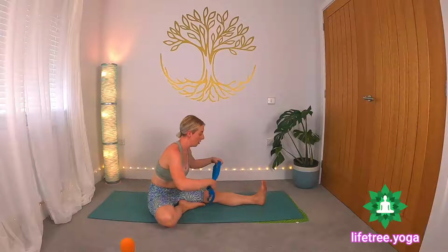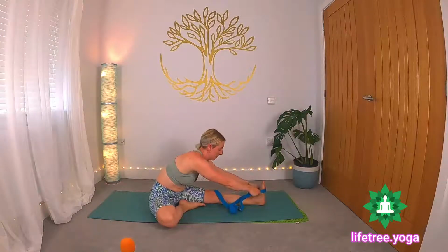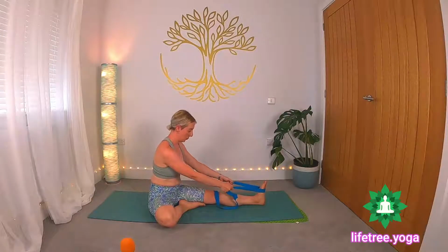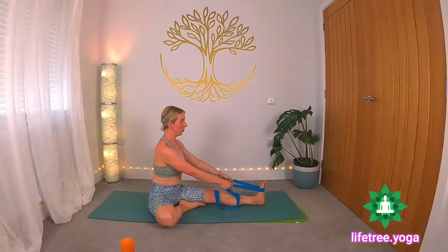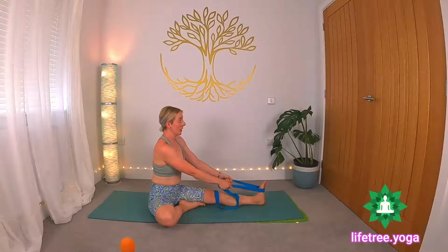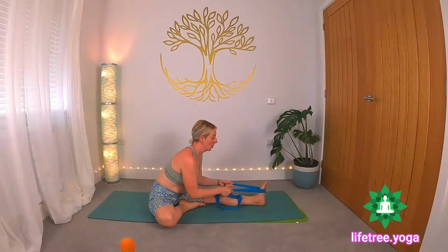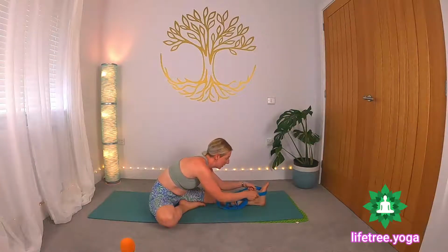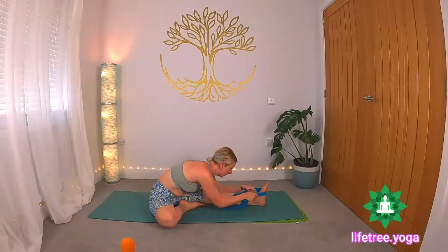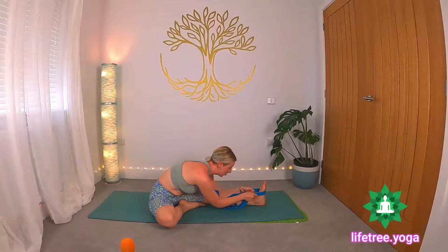Take the strap around the extended foot. Grab a hold of it with both hands. Inhale to grow really tall. Feel that the crown of the head is being drawn up to the ceiling. And exhale, fold forward. Belly comes to the thigh. Chin is aiming towards the knee. Stay wherever you need to stay to keep a straight spine.